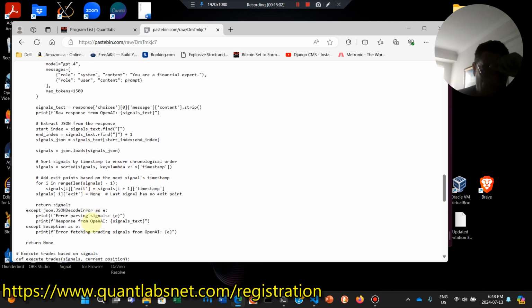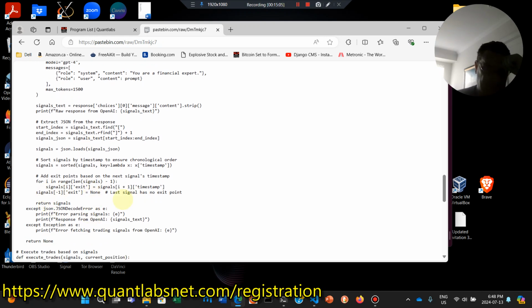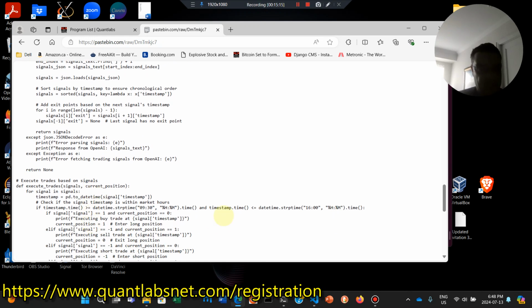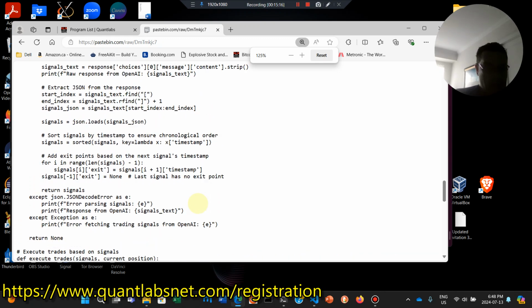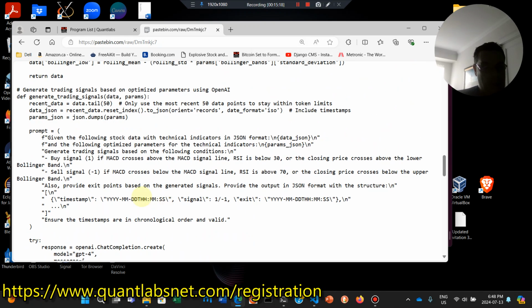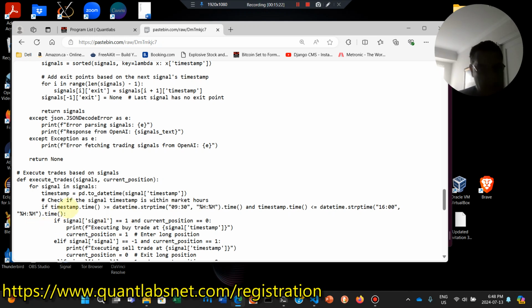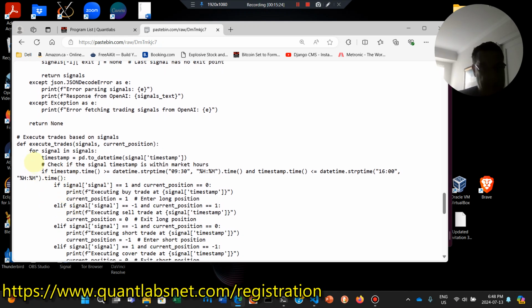When you look at the returns here, those are the signals it's going to return. We use that as an argument in execute trades, along with our current position. Let me just make this bigger. It makes people's lives easier when you see it larger. Sorry about that.